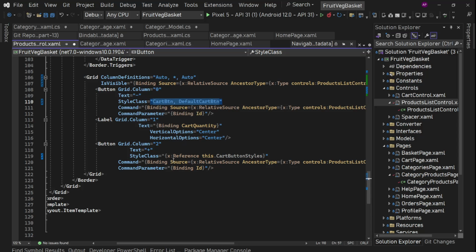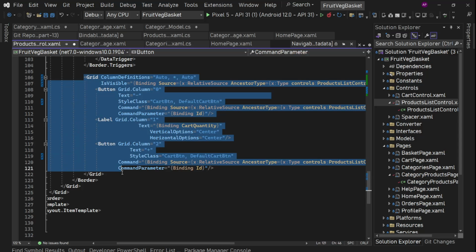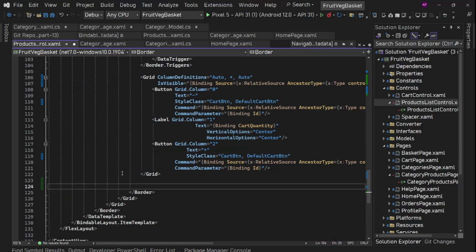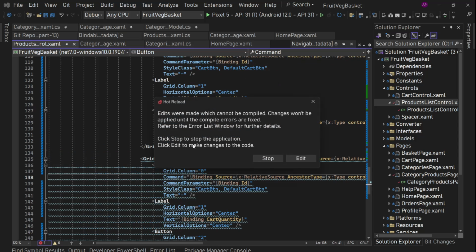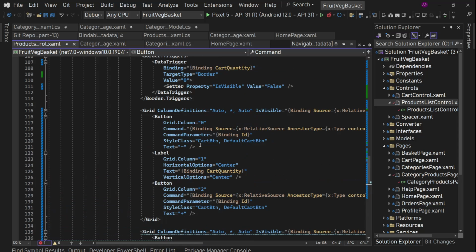Let me copy this, paste for the next button. Cool. Now let's copy this complete grid, paste it one more time, and this time save everything, stop.